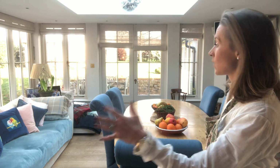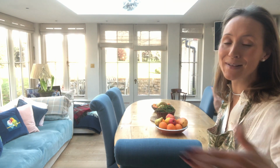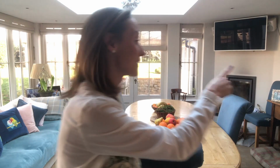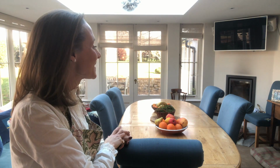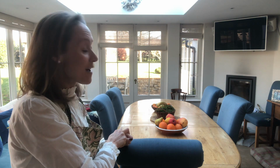And then this is the garden room. This originally was patio, and this where you are is actually a wall out onto the garden. And actually along this side I had my washing machine, an outside loo and the boiler, so it was really great to get rid of those and get those in the house. So we did a lot of work when we bought this house to make it a home, and to make it a home that works really well for us.